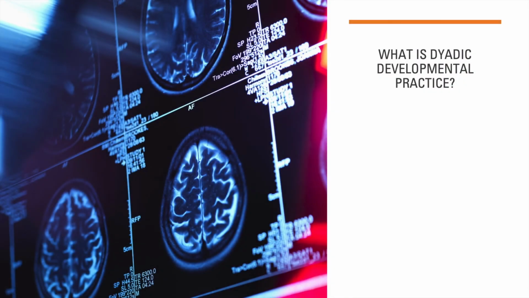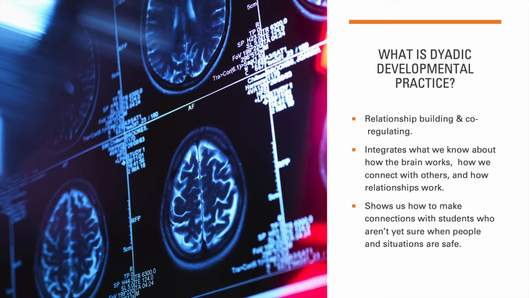Let's start off by talking about what dyadic developmental practice is. It's a series of strategies for educators to use when building relationships with trauma-affected students. It combines three areas of study: how the brain works with interpersonal neurobiology, how a child's upbringing and attachments enables them to connect to others with attachment theory, and relationship building with intersubjectivity.